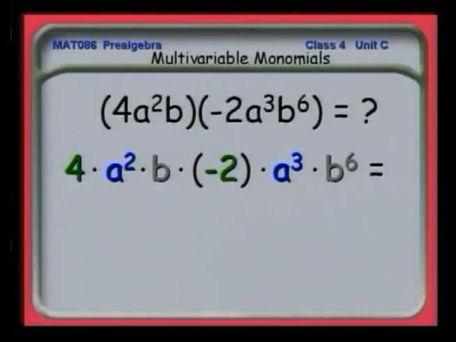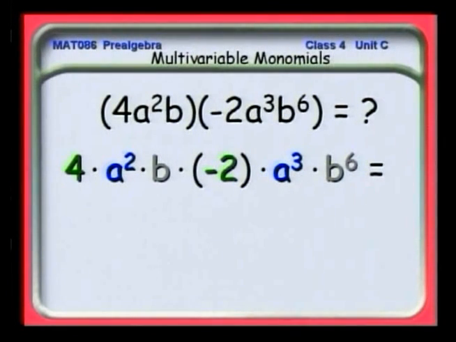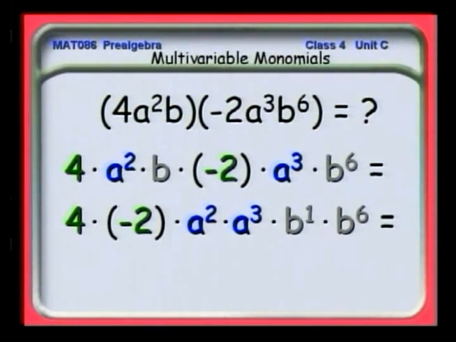And then in the final answer, if you don't need the parentheses for clarity so people can understand the answer, you can remove them at the end, but I put them in now. Let's continue. I've written each of these terms out as separate factors. Now I can swap them around. I've put the coefficients in the front, 4 times minus 2, the a terms, then the b terms, and finally I can do the math.